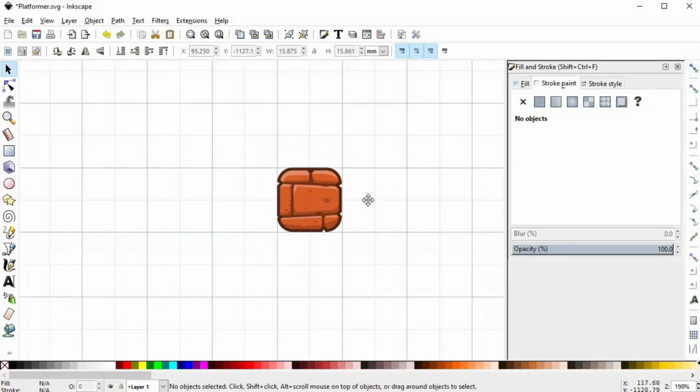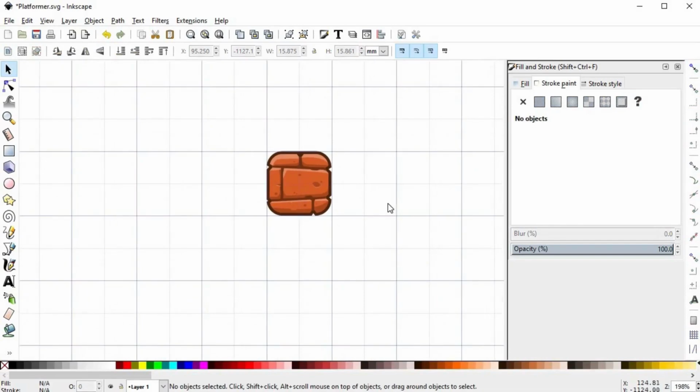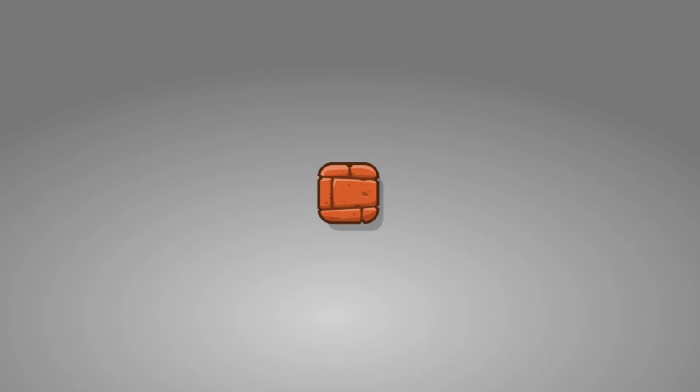This block is actually the single most complex shape you'll be doing in this course. So congratulations on finishing it. I want to remind you that if you want to use this block as a floor or walkable tile, it's gonna be problematic because of the roundness of the borders.